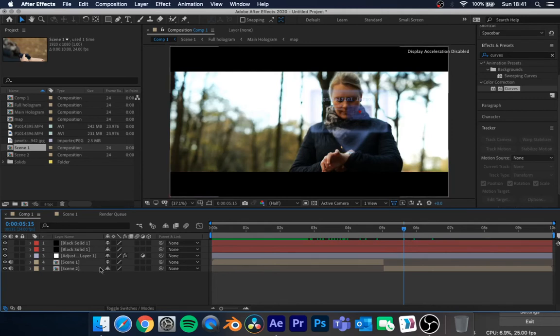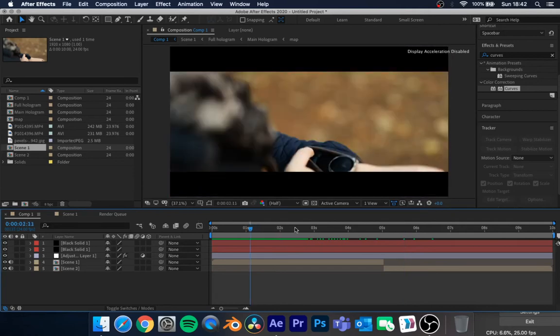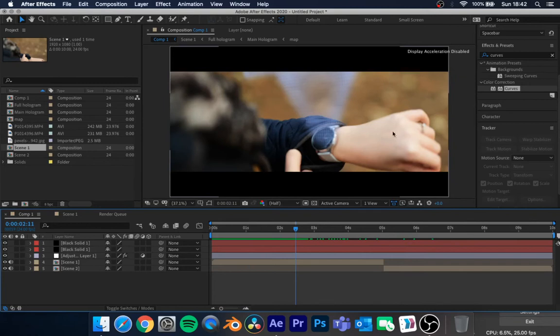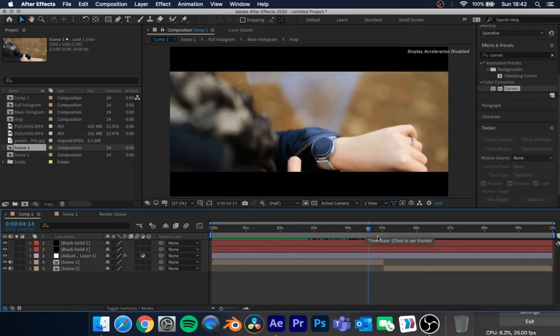Now I just want to start this off and explain that this is the most basic, the most classic way of creating a hologram that you could think of, and this isn't necessarily the fanciest or the most current way to create holograms. In fact, a lot of the time now, especially if you think of the Avengers with the Infinity Gauntlet, it's not too uncommon to have things swirling around the wrist or graphics swirling in front or on top of the watch in 3D. This is very much a hologram from Star Wars kind of aesthetic that I went for here.